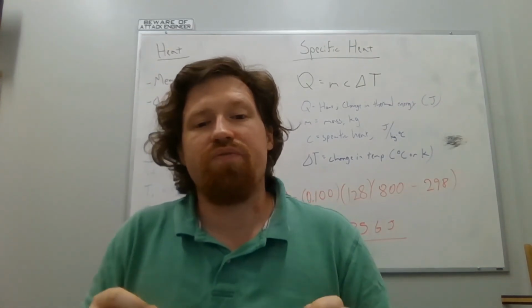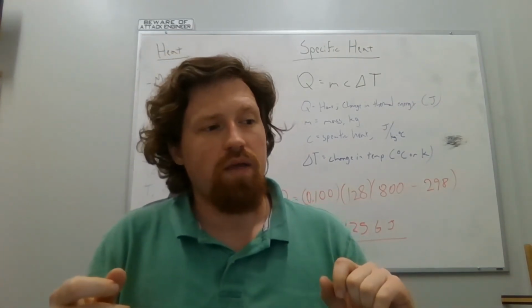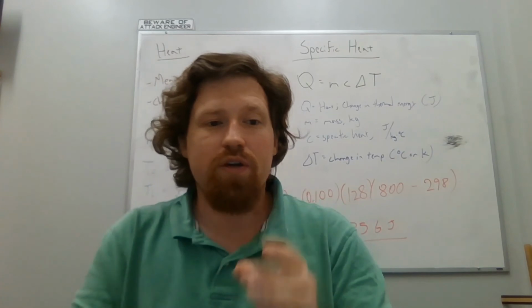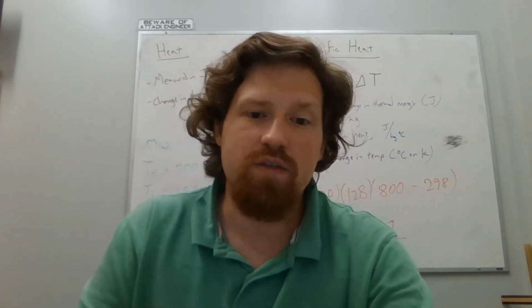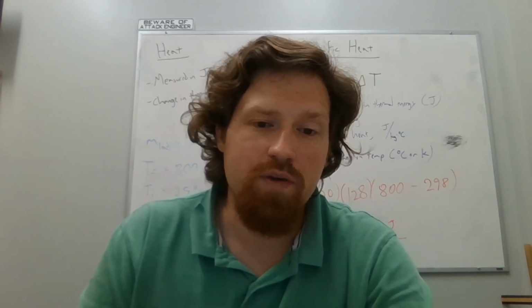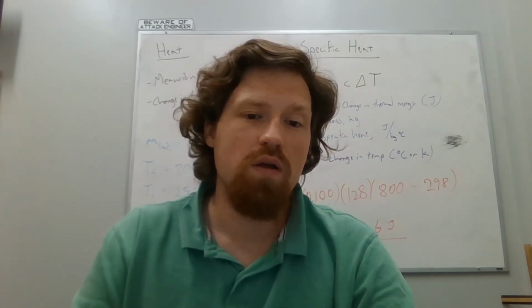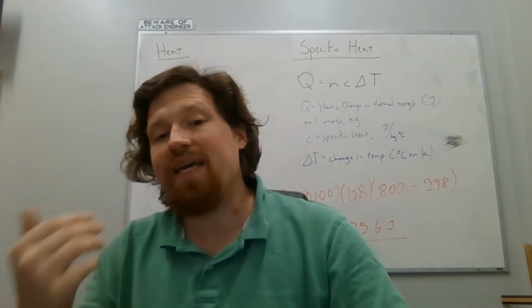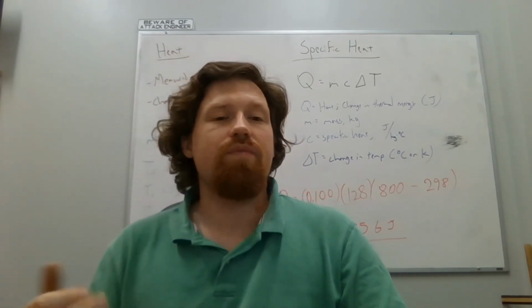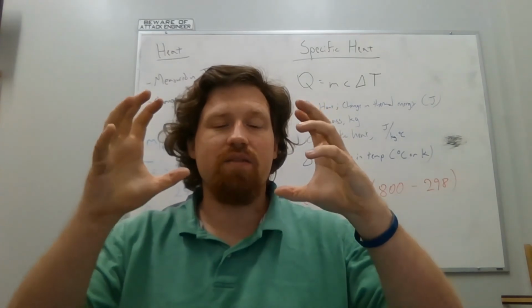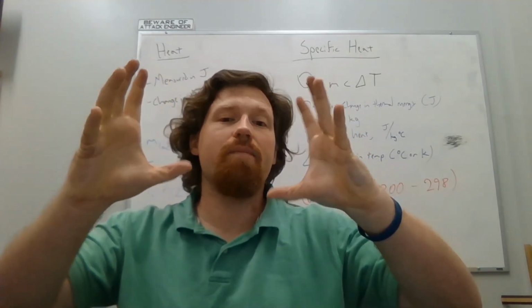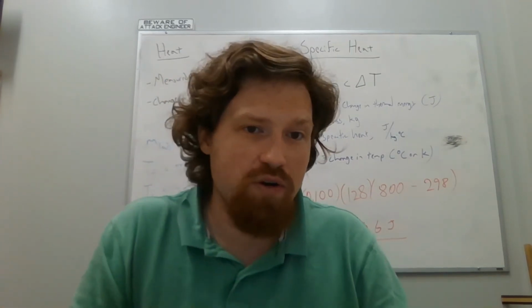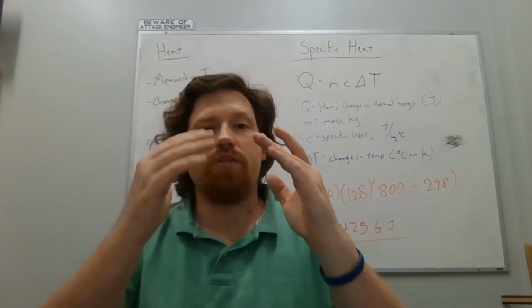Now, the temperature at which a phase change happens is the temperature at which both of those states can exist at the same time. If you look at the graph on slide 19, notice you begin with ice at the very bottom. You can increase ice's temperature up to the melting point at 0 Celsius. At that point, it begins to melt. Once you get ice up to 0 Celsius, it doesn't immediately become water. It's a slow process. If you take ice out of your freezer and now it's in room temperature air, it does not immediately become water. It slowly begins melting.